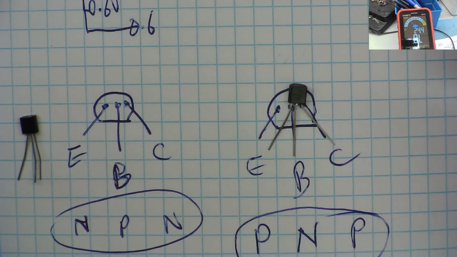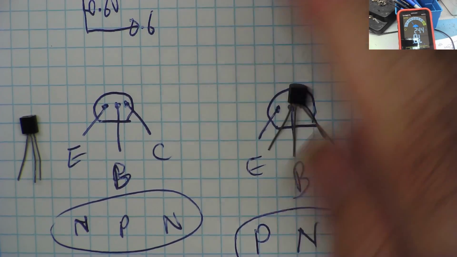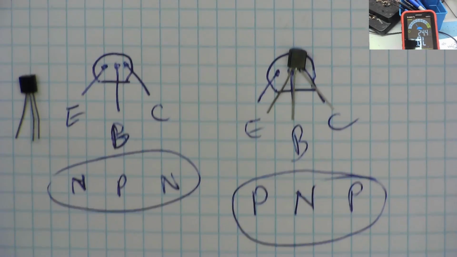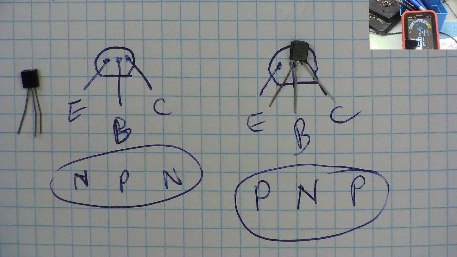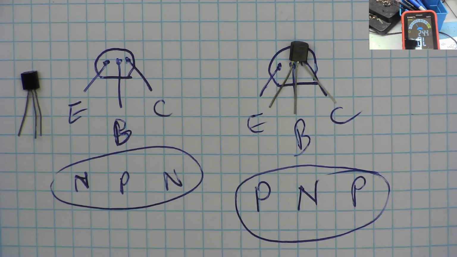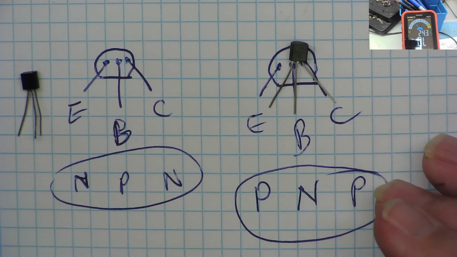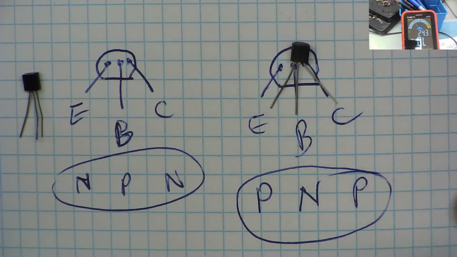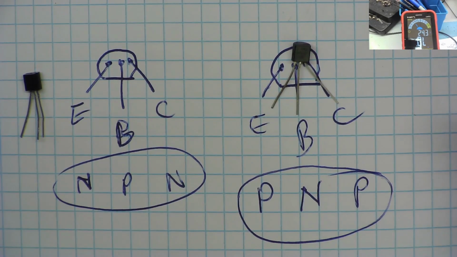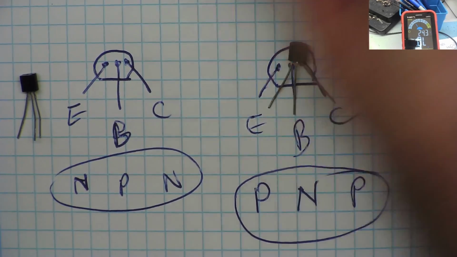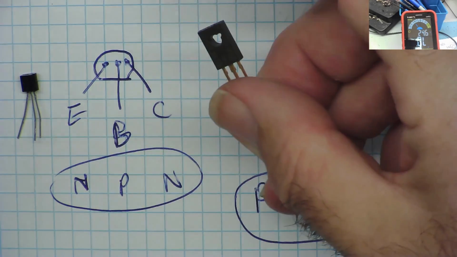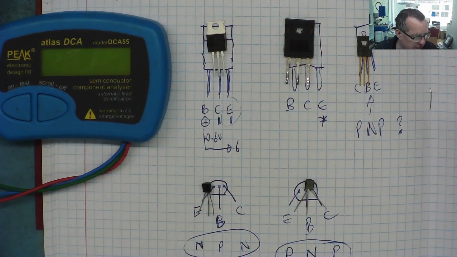But let's now look at the component analyzer and let's see if we were correct in identifying all of these transistors. They all appear to be good transistors. We know if they're NPN or PNP. And we think we know the layout, collector, base, emitter. Let's see if we were right. And let's see what this thing is. Yeah. Now let's look at these transistors with our component analyzer.